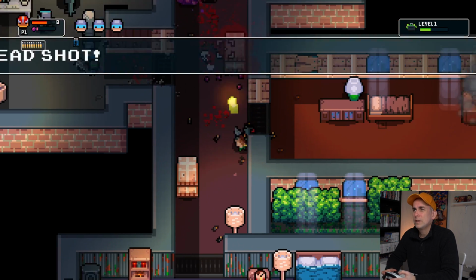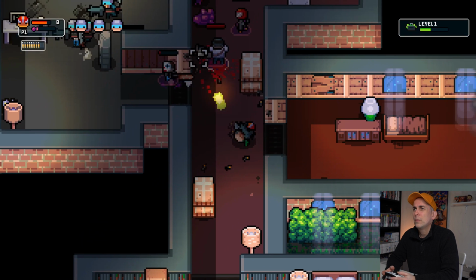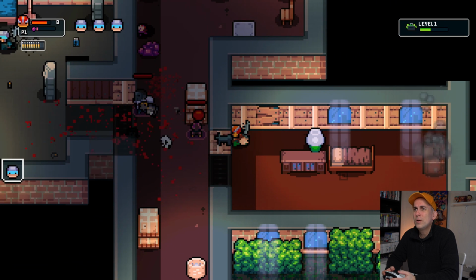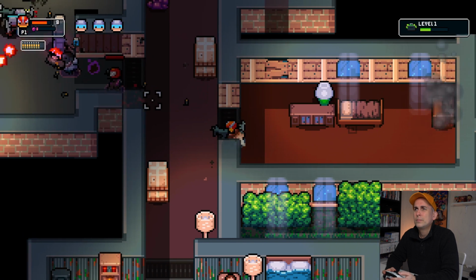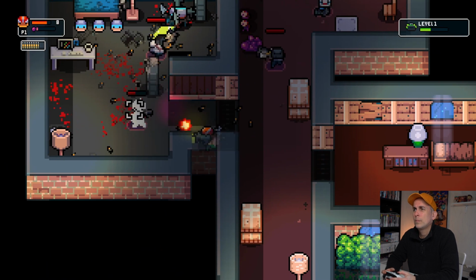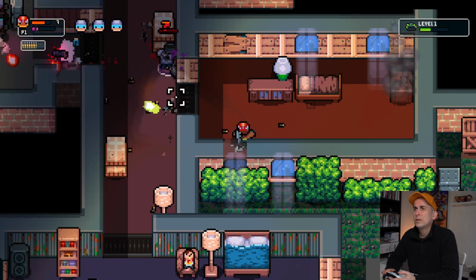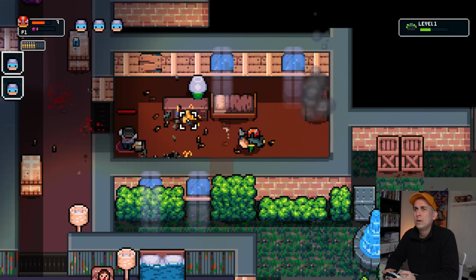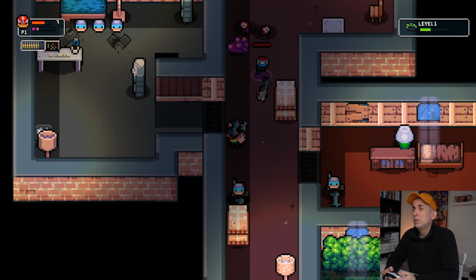Let's see if I headshot, always good. Where's my team? Why is my team running away? Come on guys, back me up. There's a lot of enemies here. Why are there so many enemies? Alright, I think we got almost all of them.